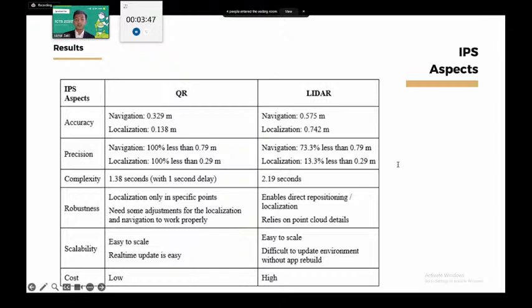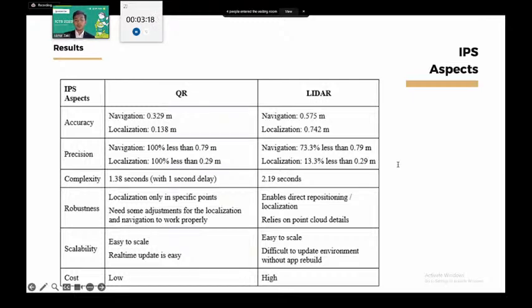So when talking about system scalability, both systems are easy to scale and integrate into the existing system. We can expand the coverage area, but just map the area you want to add to the system. But QR offers more flexibility in integrating the newly mapped area. If you store the map areas using JSON in a database, we can update it directly without rebuilding the app and redeploying it. But this method is difficult to do in a point cloud-based system.